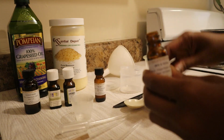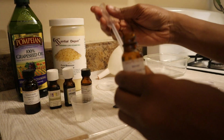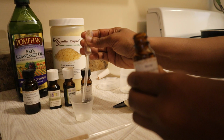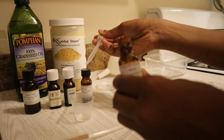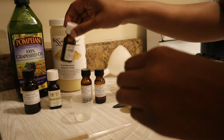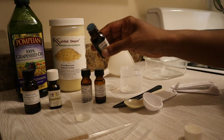Okay. Next, I'll be adding 15 drops of nectar. 1, 2, 3, up to 15. So that's 15 drops of nectar and 15 drops of milk and honey. And then I'll be using lavender essential oil as my middle note, which will be 15 drops.